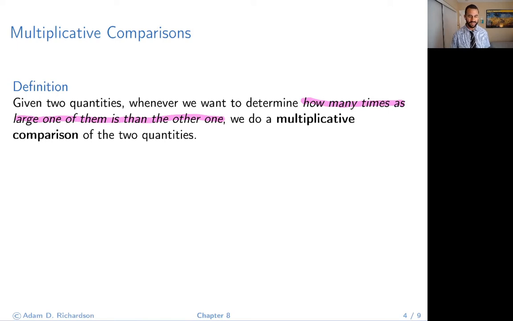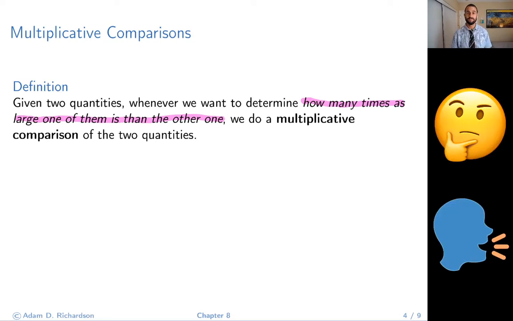Again, just take a moment and honestly just think about this definition. And I want you to say this definition out loud several times because the wording of it is cumbersome in the beginning. It's hard to hold. You're kind of like, wait, what's going on? Like as large as, many times as. So just take a minute and read this many times and say it out loud several times.